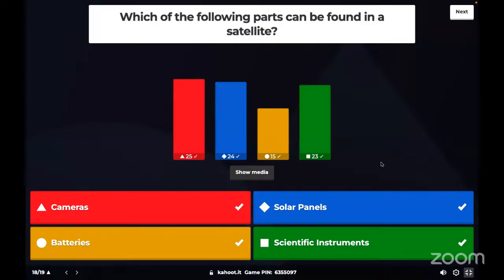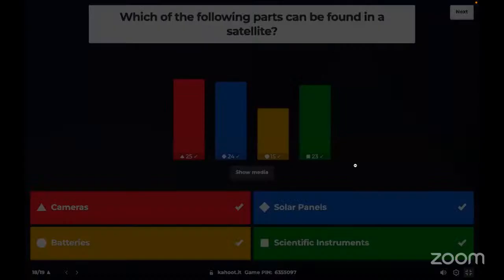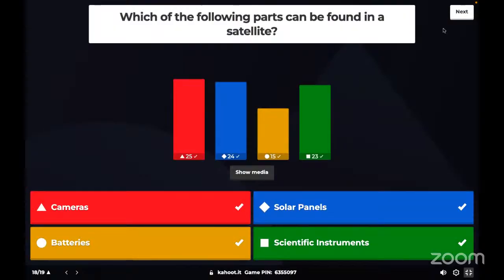Yes, most of you did give the correct answer. It is all of the above. Cameras, solar panels, batteries, scientific instruments, everything can be found on a satellite. Correct. Okay, let's see the scoreboard.